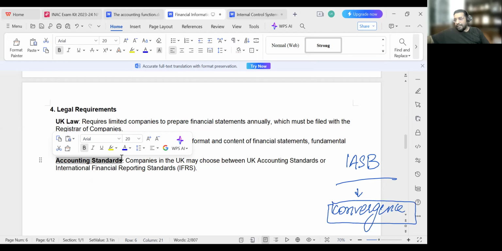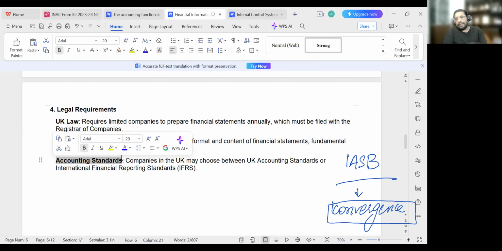Convergence is that they are trying to make the standards for the whole world similar, like everything else. Like, 1 kg in Europe would be same as 1 kg in US. 1 meter is similar to 1 meter in different parts of the world. So because they are standards, okay? Like if you have studied physics, there are so many units, like newtons for force.